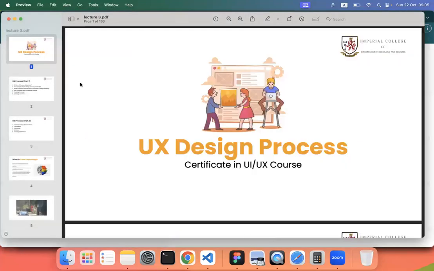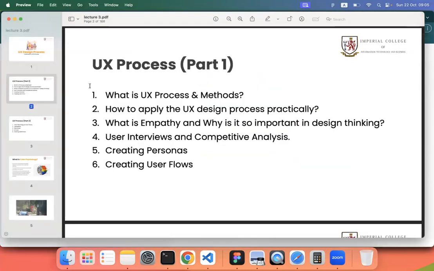Okay, last week we started discussing the UX design process. These were the topics we covered last week. We talked about what the UX process is, the methods used, and how to apply the UX design process practically. We also talked about what empathy is and why it is so important in design thinking.